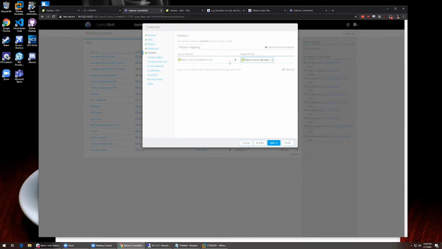Next thing is going to be vCenter mappings, right? So this is going to be the source and the destination vCenters. Our best practice is we would like these to be separate. Unless you're doing vCenter high availability, we would like you to have a separate vCenter at each site. The reason being is that we utilize the VMware APIs within vCenter to do the machine registrations. So I can do all of my recoveries without vCenter being up, but I need my vCenter to be up for those machines to actually register themselves and run.